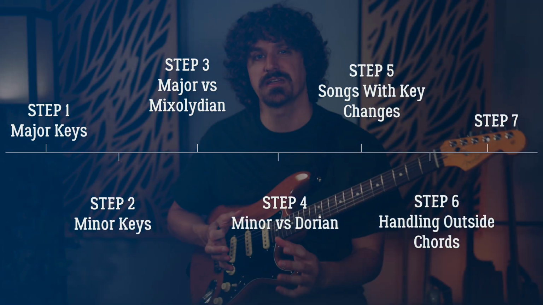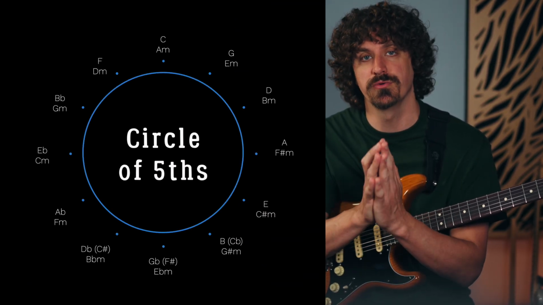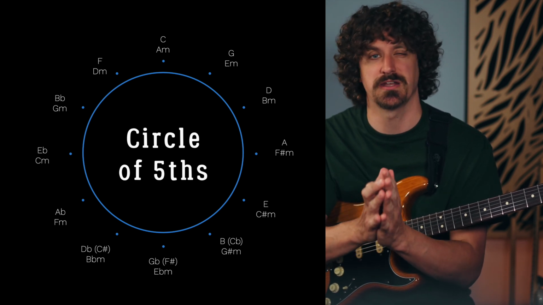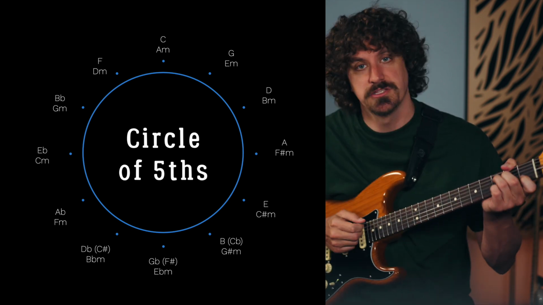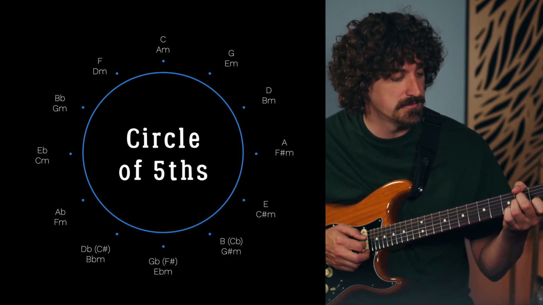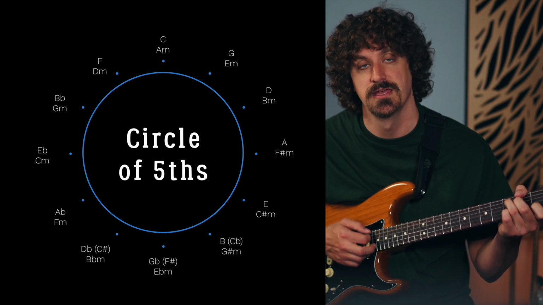So there's one more thing that helps tie it all together, and it's a thing called the circle of fifths. There are so many things you can do with it, but I just want to highlight one really simple thing, and that is knowing the relative major and minor. So kind of getting organized with that. You can see at the top, you have C, and the relative minor of that is A minor. Vice versa, the relative major of A minor is C.